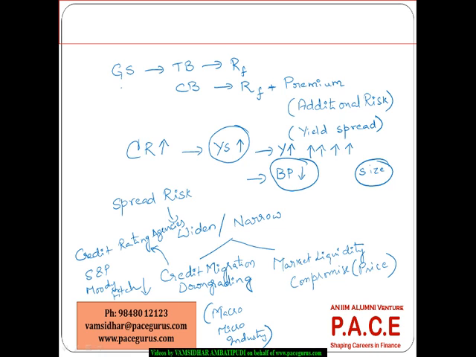Even that liquidity risk coming up is widening the credit spread. So the spread is getting widened either because of the downgrade, or because of market liquidity getting crushed, which results in a widening of the spread, which again results in lessening of the bond prices across. So these are relationships we need to be comfortable with.